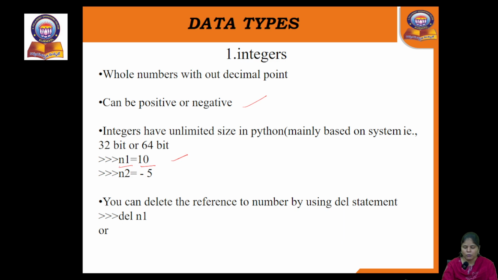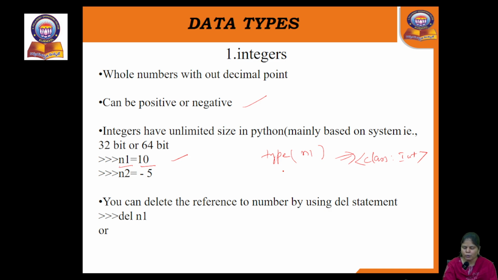If you want to know the data type of any variable, just use a function called type and mention the variable name. So I want to know the data type of this n1. What I need to do is type of the variable n1. It gives the output as class colon int. Every data type has some built-in class internally. Whenever you assign a particular value to a variable, that variable will acquire all the properties of that class which is built in by the interpreter internally.